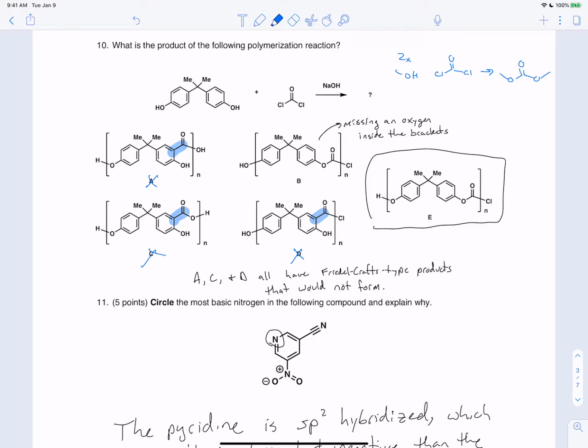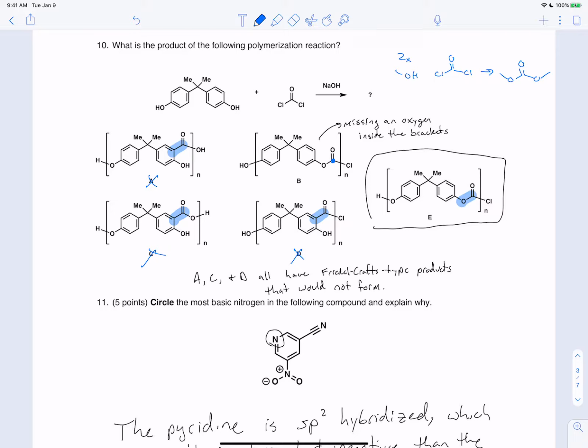We see that we do have something that looks kind of like a carbonate here. And we definitely have a carbonate here. But note where this next carbon is attached to. Remember that whatever's attached, let me erase this so it's easier to see. Whatever's attached to this carbon needs to be an oxygen.